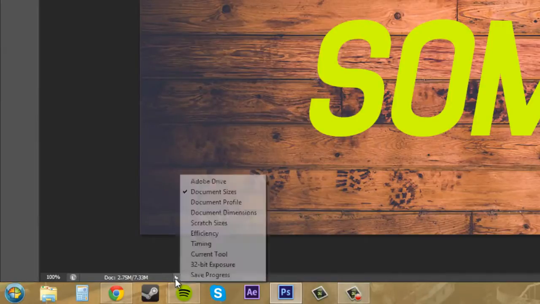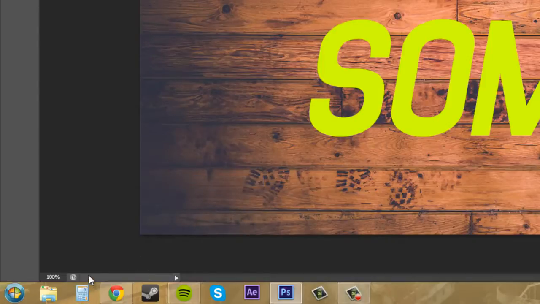If I go up here to Adobe Drive, nothing is going to show up. But if you have file management enabled, then something will show up there for you. Now I want to say that if I talk about something and it doesn't make any sense to you right now, just keep it in the back of your mind, and then when we get to the tutorial where we discuss that later, then you'll be like, oh, okay, now I remember that it was in the status bar. So just keep this stuff in the back of your mind, and if you're taking notes, make a little note to come back to it.